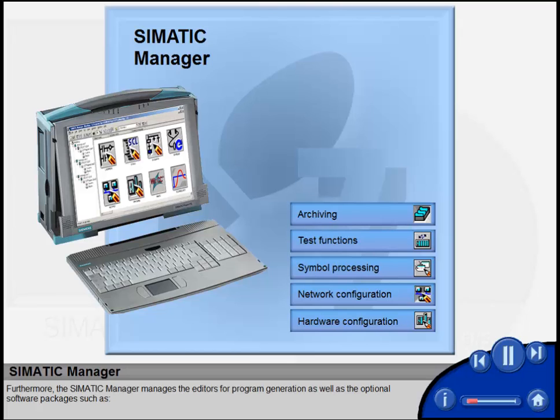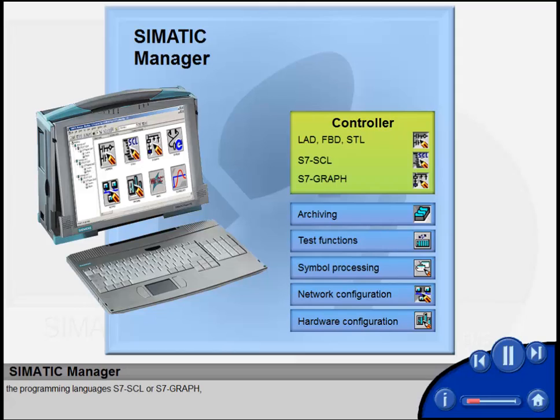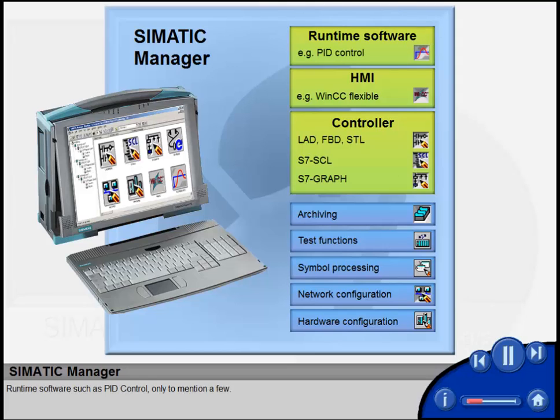Furthermore, the Simatic Manager manages the editors for program generation, as well as the optional software packages such as the programming languages S7 SCL or S7 Graph, operating and monitoring systems such as WinCC Flexible, or runtime software such as PID Control, only to mention a few.